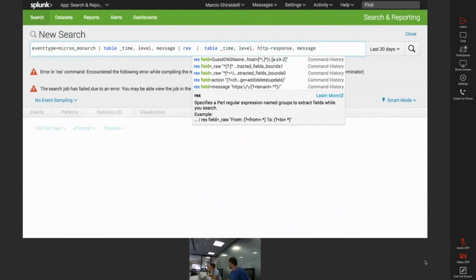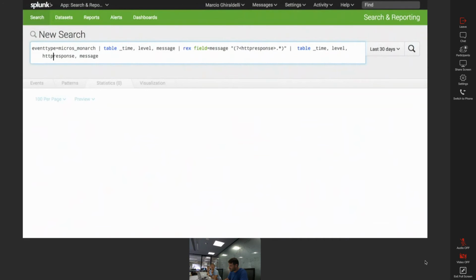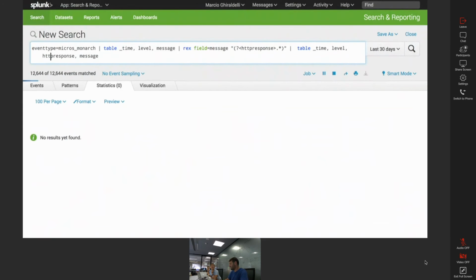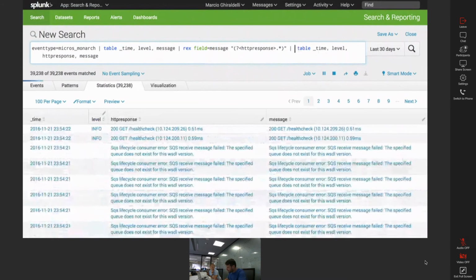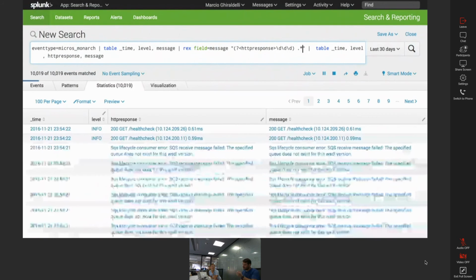So the parser apparently stops at the dash. If you have a dash in your field name, apparently it stops. I think you can't have dashes in field names. Probably that was the problem, so it's an underscore. Let me just remove that. Yeah, possibly that was the problem. Good catch. So you are not allowed. Let me fix that, because I want 3 numbers and a space and anything else. There we go.